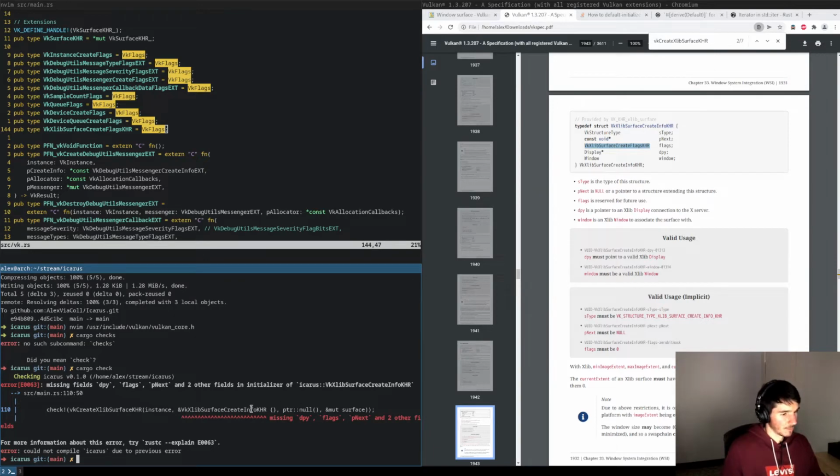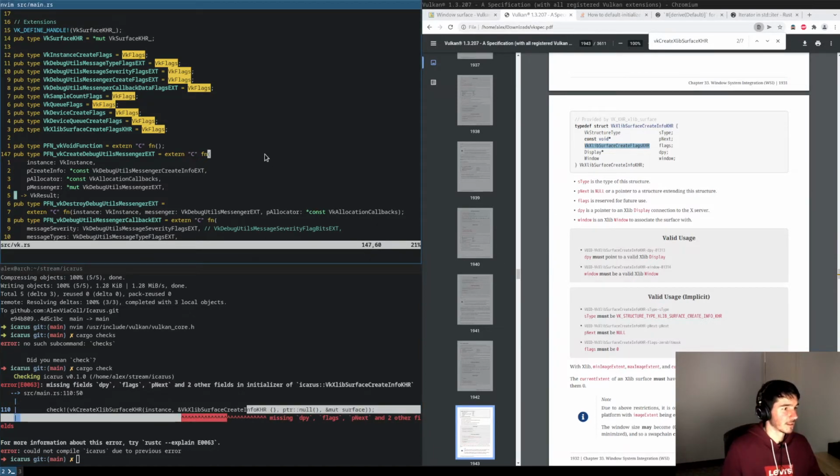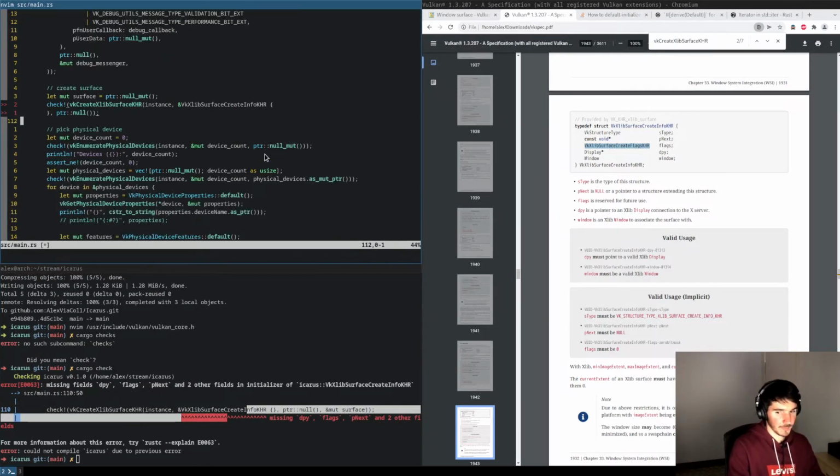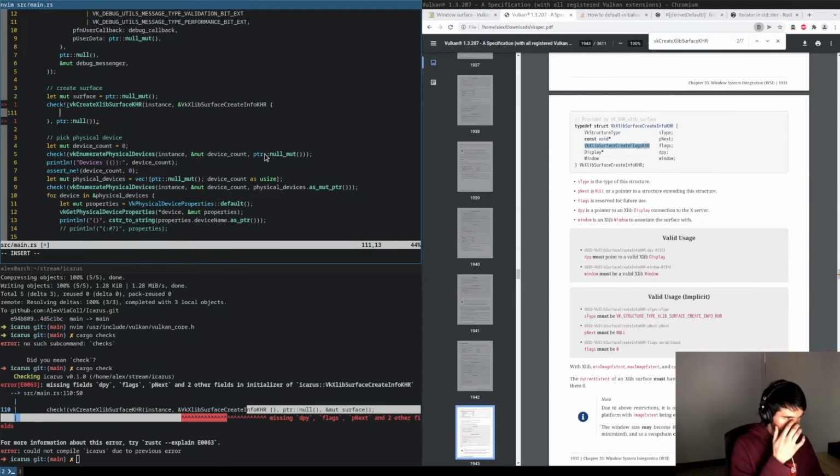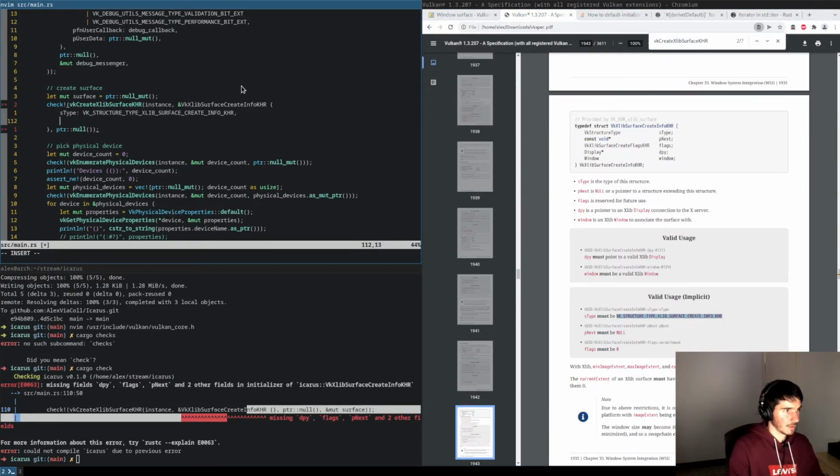Okay, now we just need to fill in this structure properly. So for this type, we're going to have to use this constant. Then next is pNext.